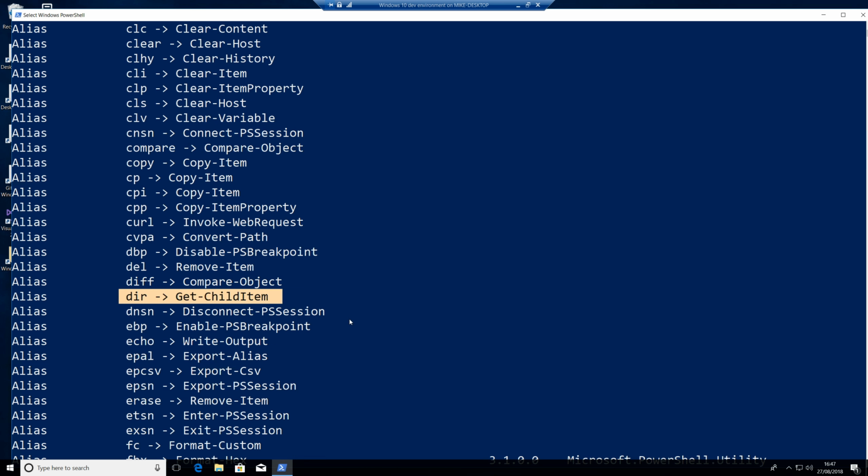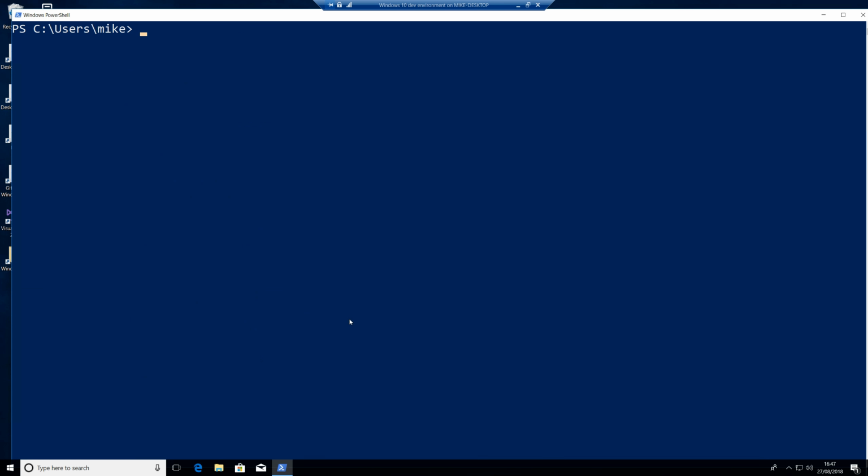Now we can actually go and create new aliases if we really want to. That's not a problem. So we might do, for example, new-item. Oh, sorry, not item. New-alias, and we'll go for a name of list, and what we'll do is we'll put that to get-child item.